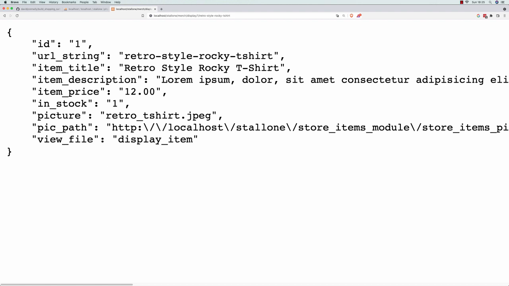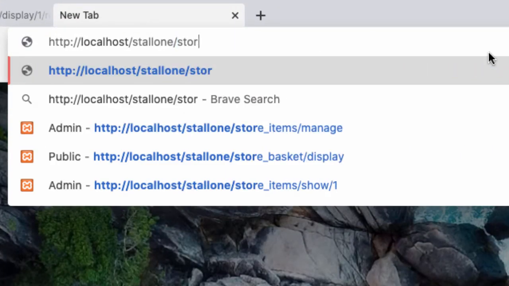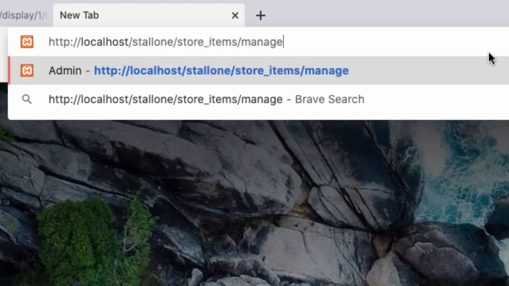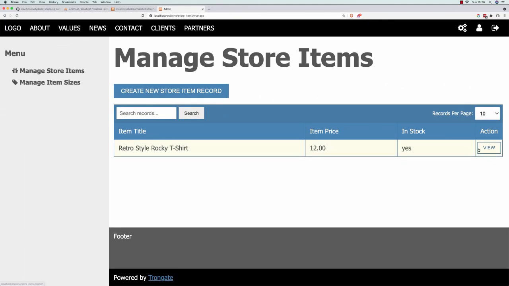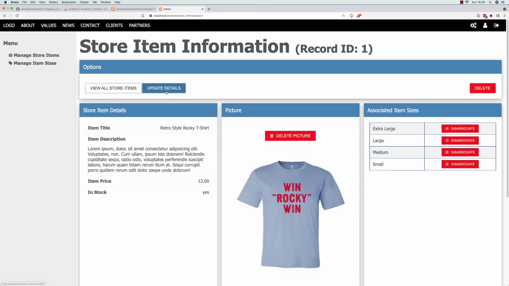Now, one of the things that you can see here is called in stock, and it's set to a 1. Now, if we go to our admin panel, so I'll open up a new tab, and it's at store_items/manage. Well, you can see that we've got one item, and we can update the item details.